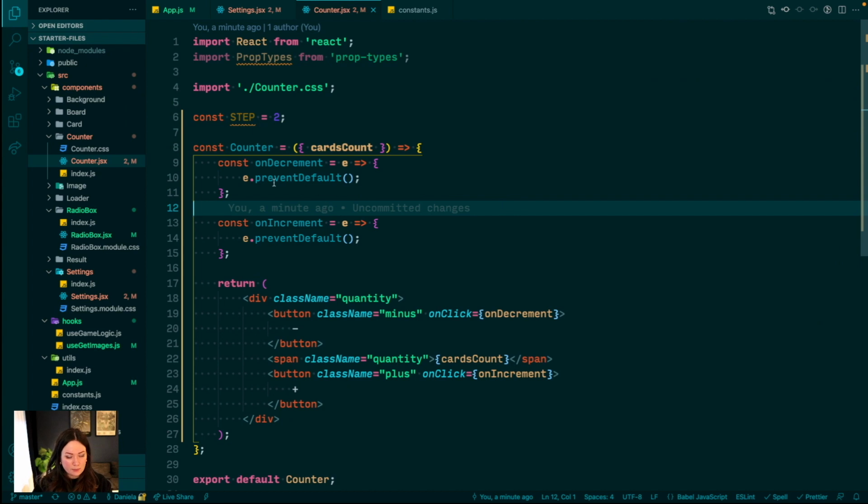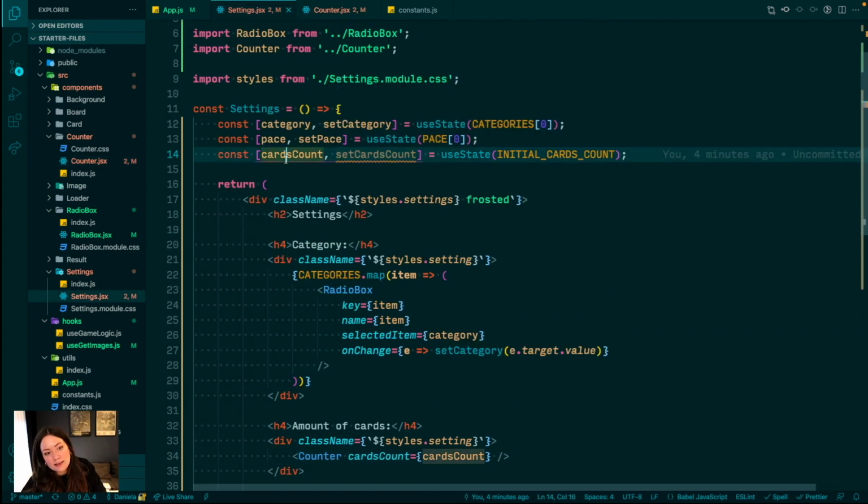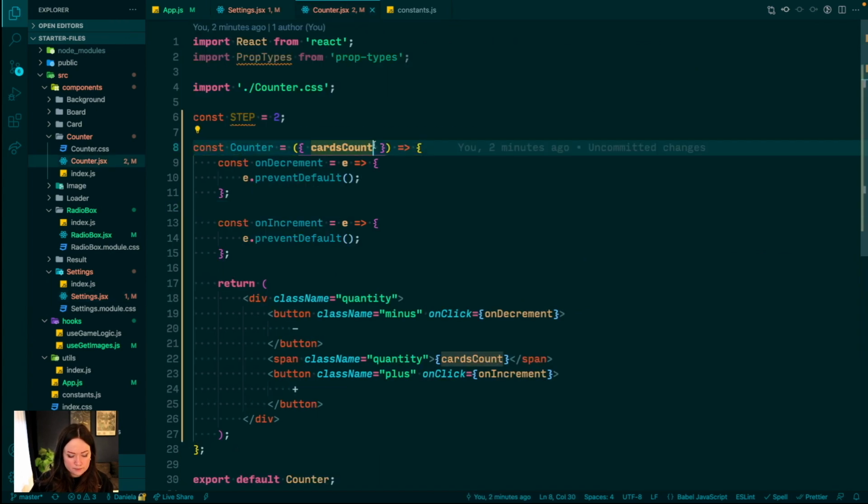So we define our step, but before we actually go to the step, we also need to somehow send the information of the change that we're making. It needs to be sent to our settings component, because here we're changing the cards amount, but we need that to be reflected through our setCardsCount and later on in the cardsCount. Let's pass the setCardsCount as an onClick prop to our counter. This way, in here, onClick, we can call it in here.